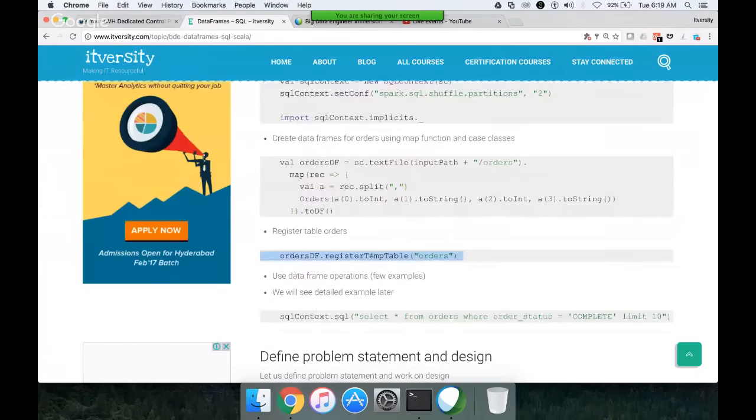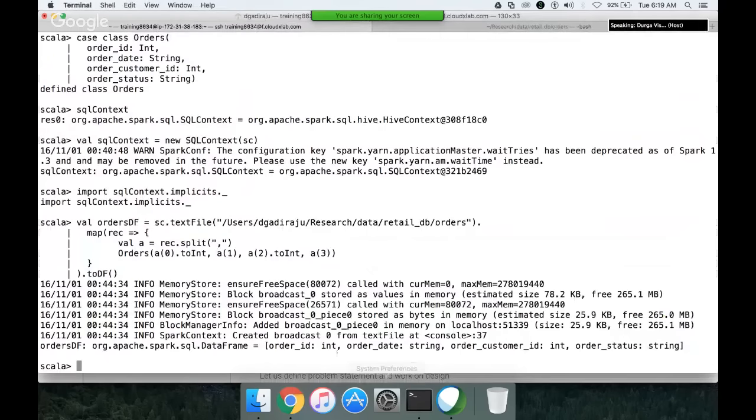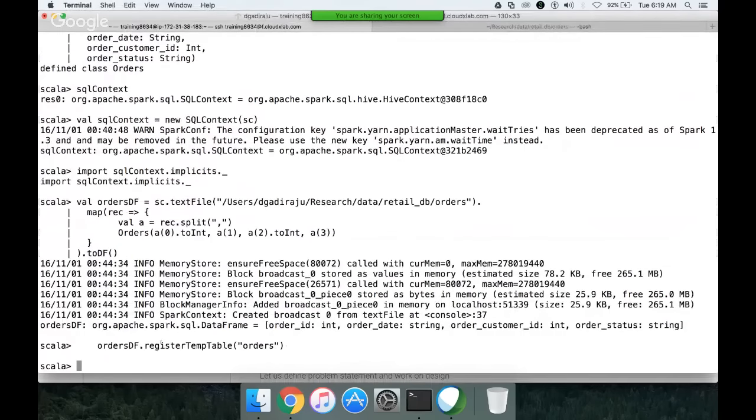And then we have to register the temp table. The registerTempTable has to be invoked on the data frame object, and the name which we want to use has to be passed in double quotes.